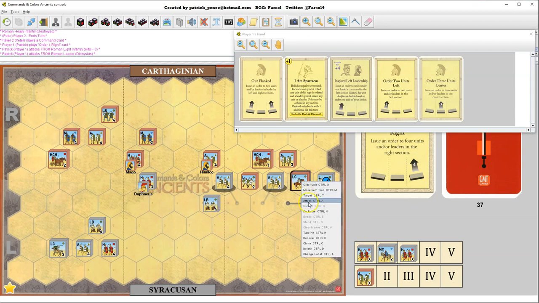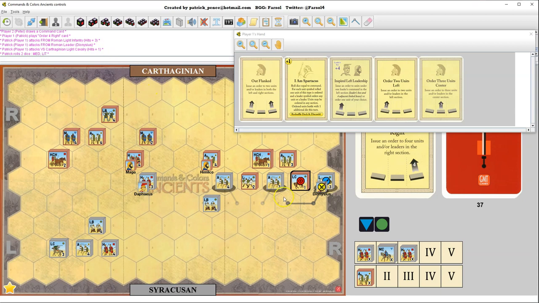Lights versus this light cavalry. Would you like to evade? Yes. Okay. So, two dice. No swords. Only circles. One hit. That's enough. And he's got a leader. Let's see. They can advance and battle again. I think they're just going to advance.